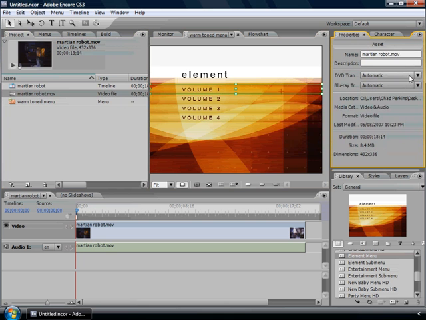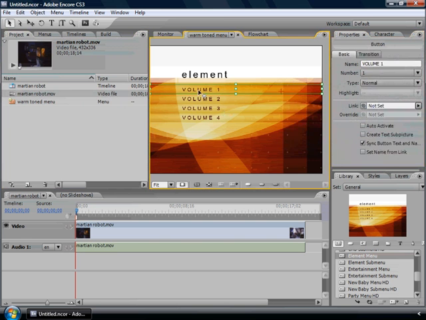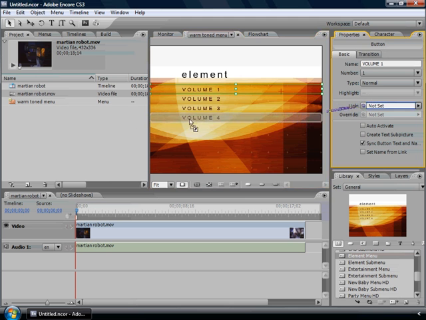So how do we create navigation from the Properties panel? What I'm going to do first is click on this button here, and I want to link this button to the timeline. Now, it's very important. I do not want to link the menu to the timeline. I need to link the button to the timeline. So making sure that this button is selected and making sure that it says button in my Properties panel, I'm going to click what's called the pick whip, this little curlicue. Click and drag this over to my Martian robot timeline. So now, as you can see, it is linked to this Martian robot timeline.